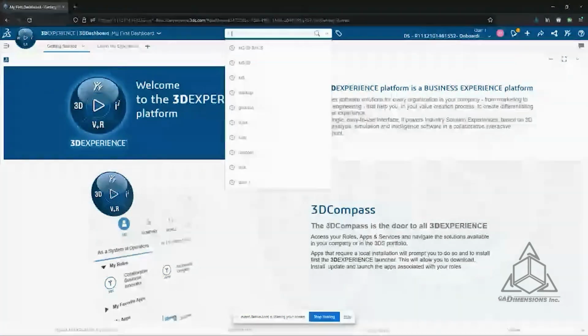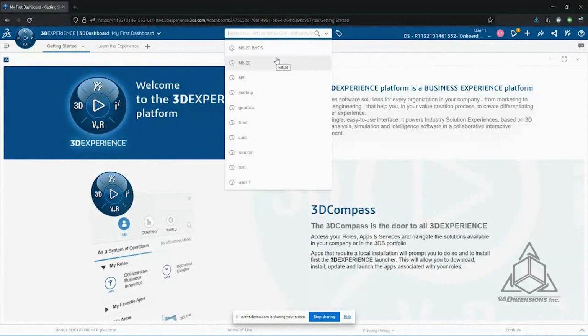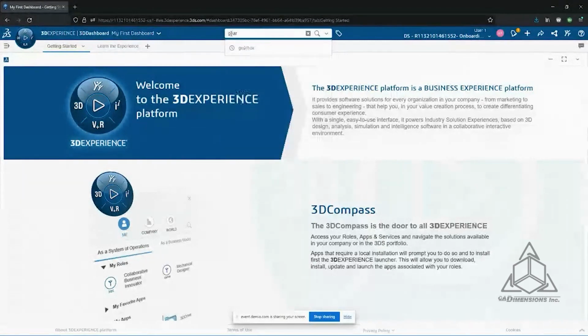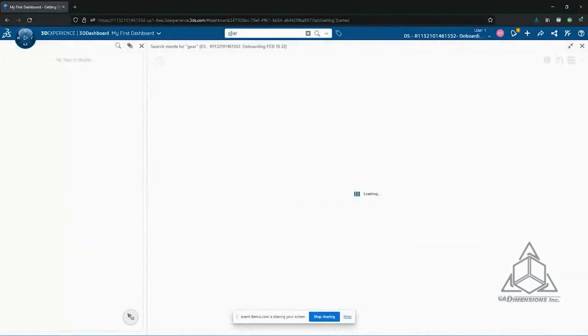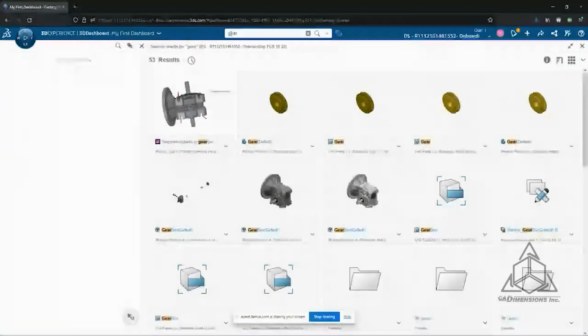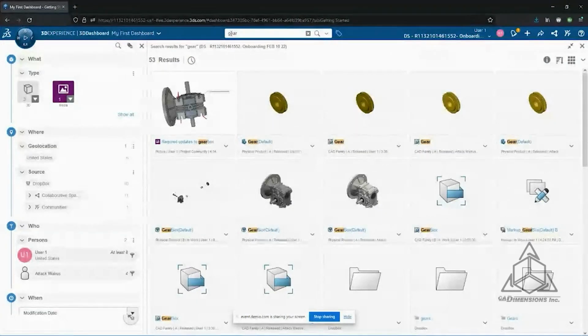In the search box, I have the ability to search for files that reside on the 3DExperience platform. And so if I type in a particular search term, let's say, for example, the word gear, what happens is the 3DExperience platform searches across all of the information that is stored on the 3DExperience platform on my particular tenant.